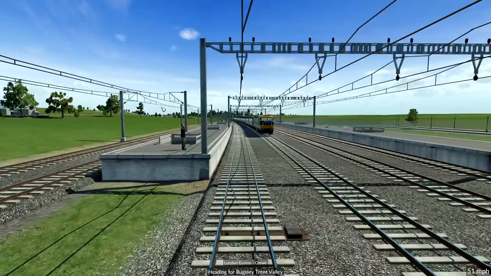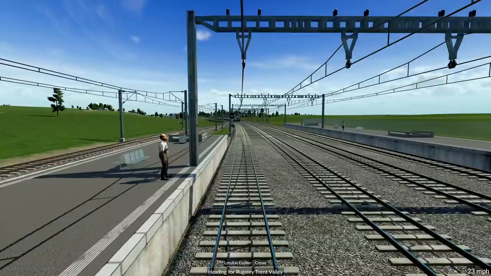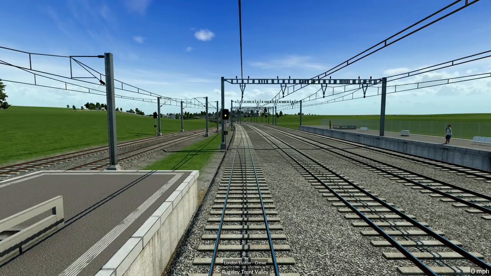You can't move the camera. Yeah, you can't do that. Well, this makes sense for Rugeley too now as well, because it's kind of a short platform. That has been episode 117.